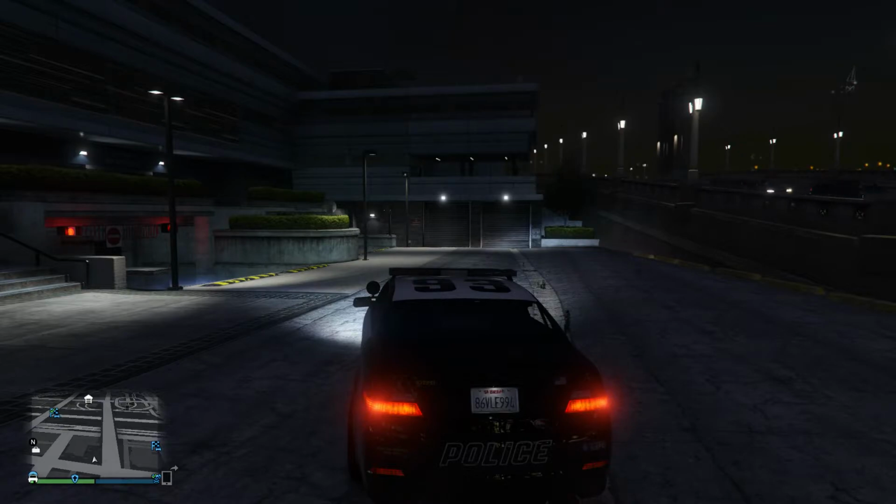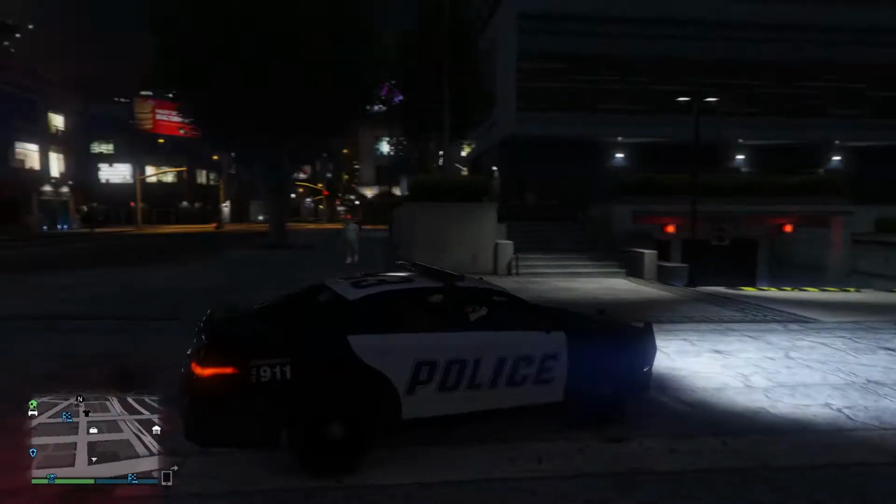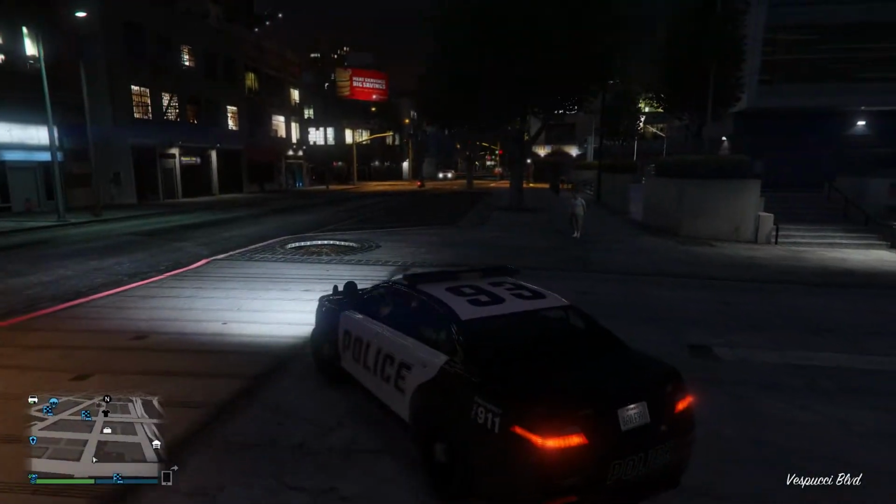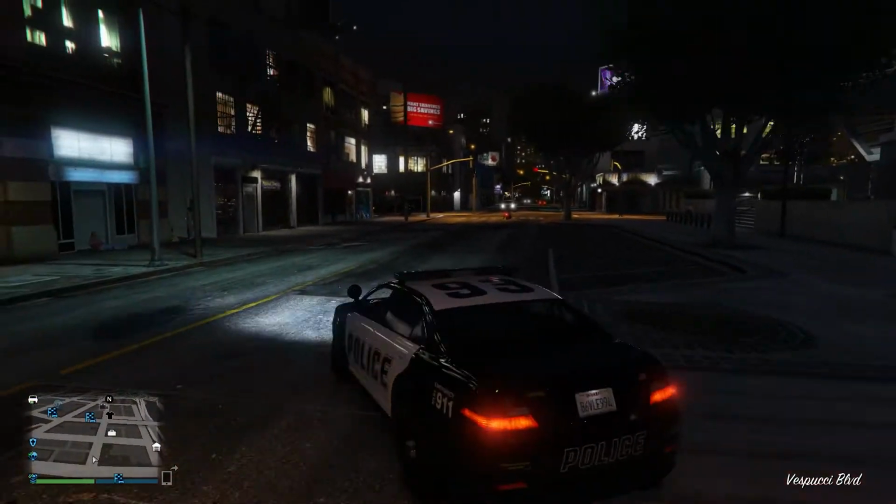Our air vehicles are the Dodo Seaplane, the Police Maverick, the Normal Maverick, the Buzzard, and the Police Transport. Now the Buzzard has to be a civilian Buzzard. It cannot have guns on it. I'm going to back out because I'm sure it's getting boring just watching this little parking lot here.